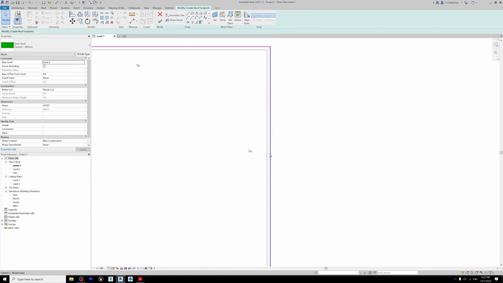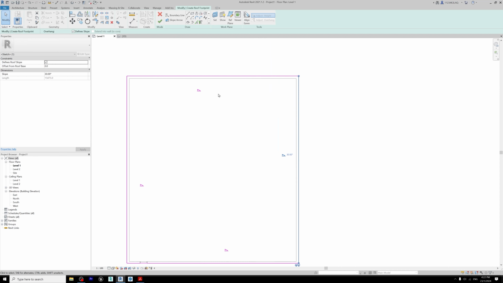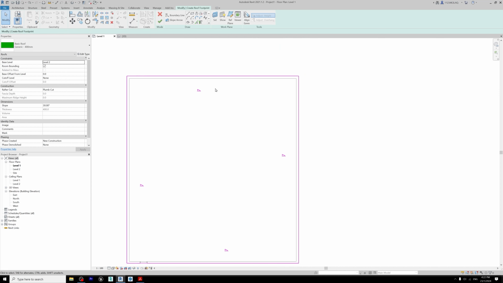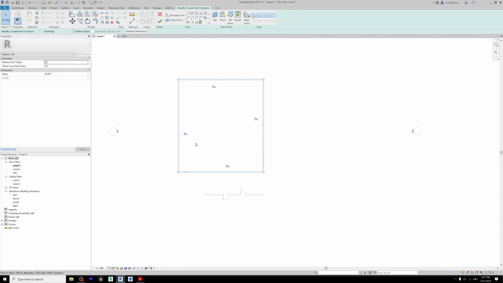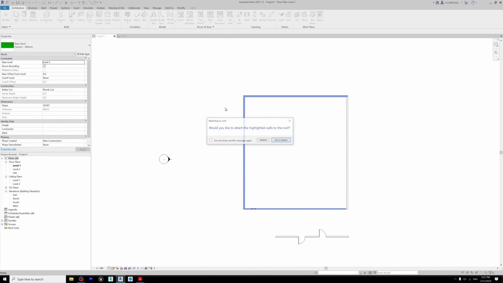Okay, now if you see, these are indicating that there's a slope. You can change the slope angle from here, you can change the slope angle from here, right? You can delete all of this. You can pick lines like we did in massing. Pick lines, pick, pick, then I click finish.